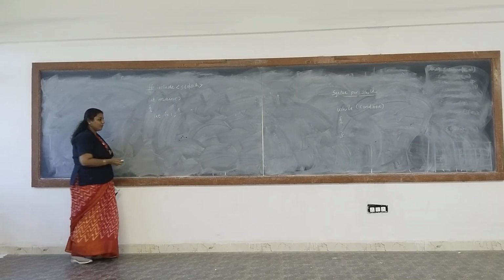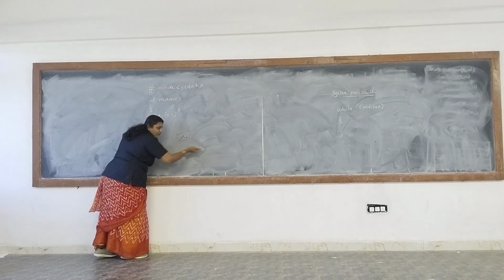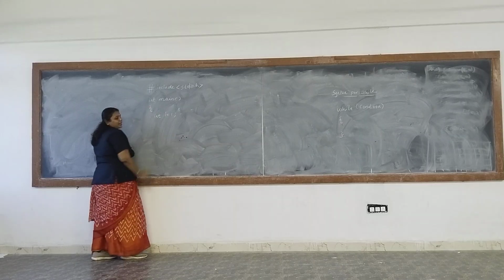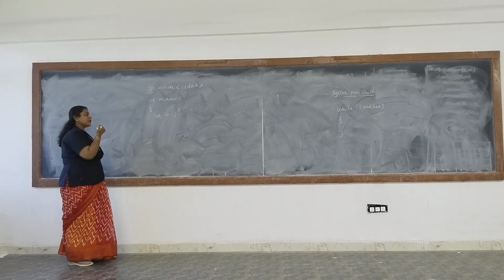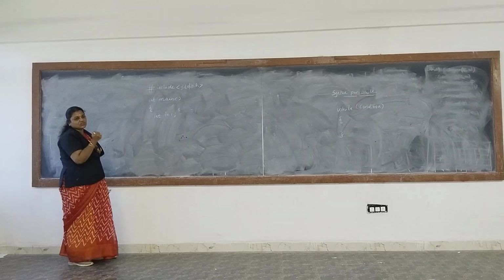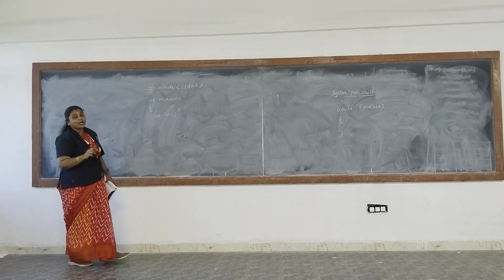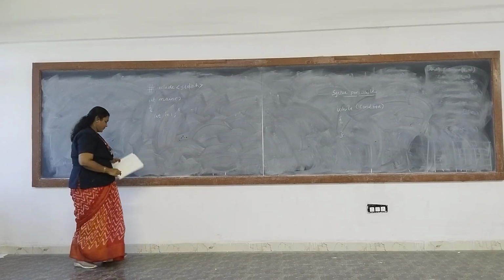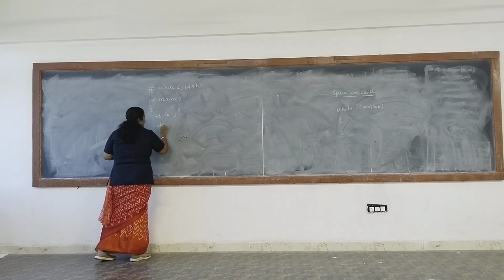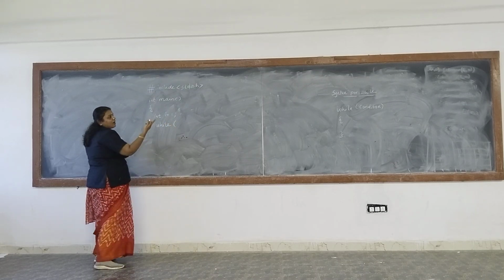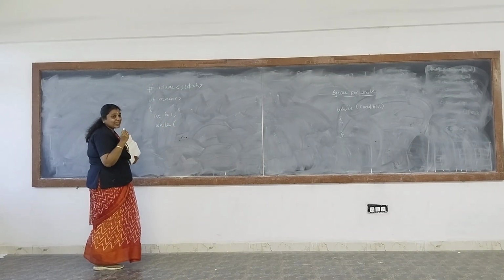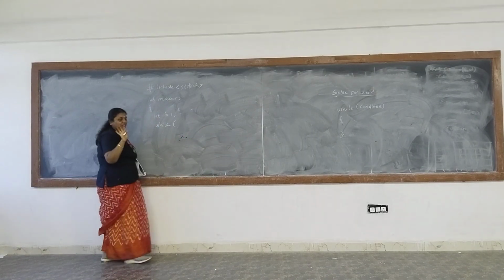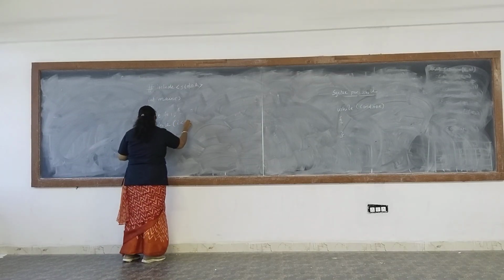So in the for loop, the initialization is within the for loop, correct? But in while, initialization is done before the while loop. So before the while loop, you should initialize the variable. Whichever variable you want, along with that you have to assign the value, which is going to start from 1. And then next, now we go to the loop, that is the while loop. And within this, we have to give the condition. Which condition? The i value prints up to the value 5, right? So i less than or equal to 5.